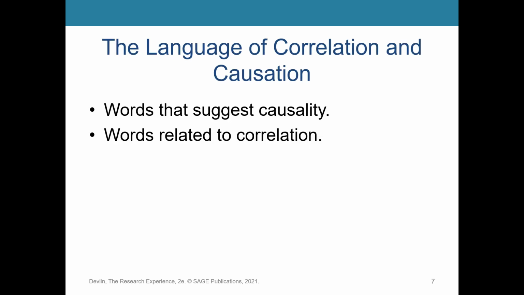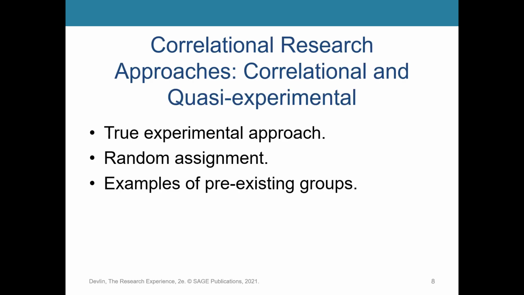Now you have to be very careful with your language. Do not use words that suggest causality, right? So you cannot say this causes that. You can only use words like there's a correlation here, there's an association here, there's a relationship here, maybe there's a correspondence, right? But you cannot use any words that might infer causality, like impact or influence or control or shape or alter or modify. Do not use those words. So make sure that you remember back from your early stats courses, or if you haven't taken one, correlation does not make causation.